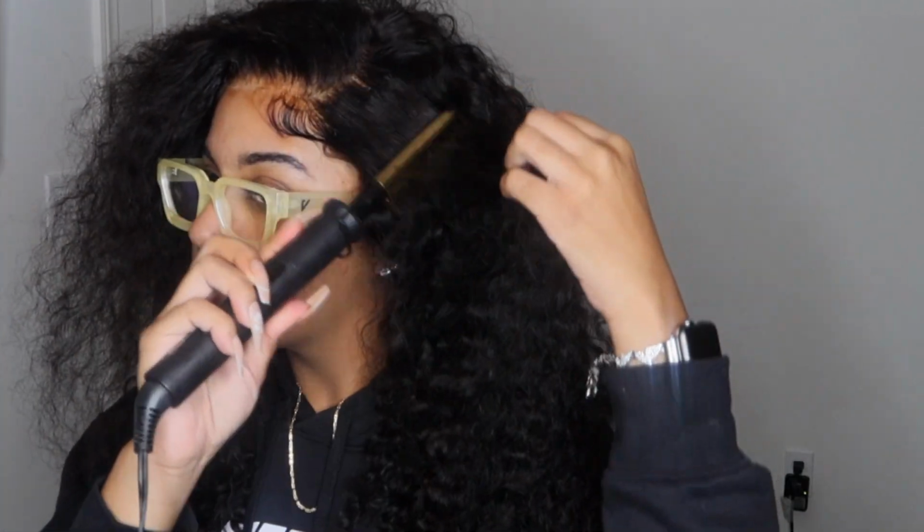I haven't been cutting the clips a lot, just to show you guys how easy and simple it is, because it really is simple. So if you're struggling with wigs or you want to get into wigs, I recommend a closure. This wig is perfect for beginners, like absolutely perfect. You don't have to worry about gluing it down or anything. As you just saw, I just popped it on my head.